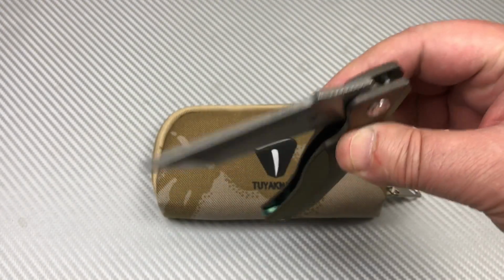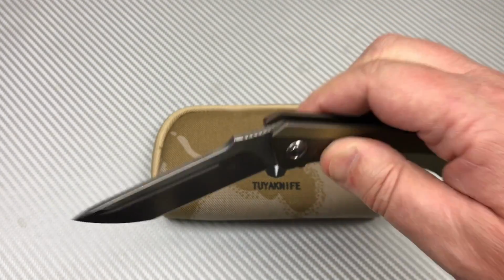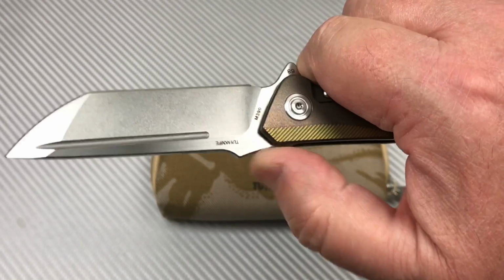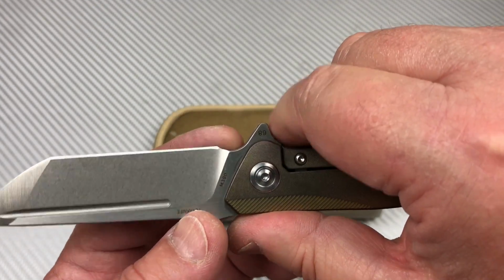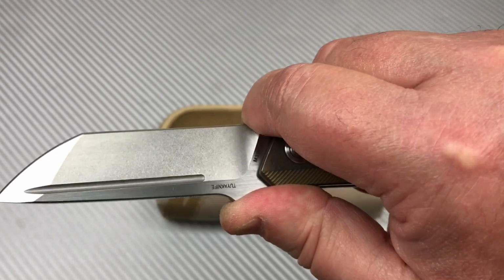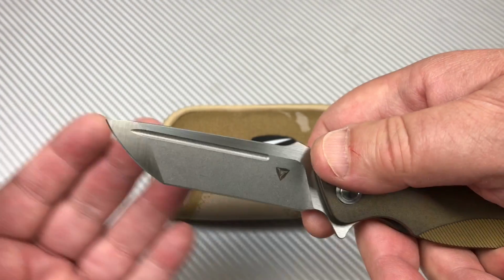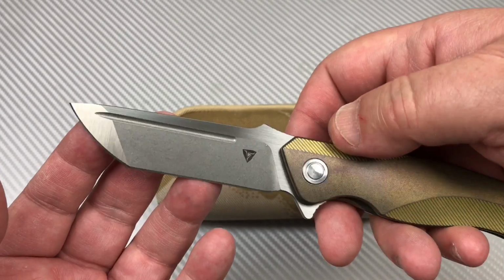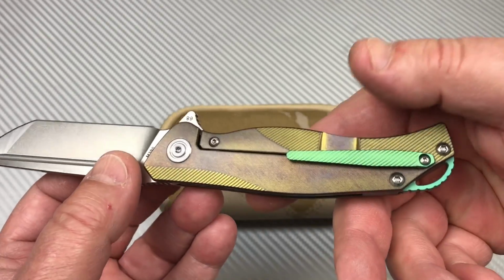Like I said, ceramic bearings, ceramic detent, M390 steel blade. Got a thumb ramp here with jimping on it. So that's easy. You got a front choil here, and you can go forward on that. So stonewash blade. You got this big fuller going all the way down. Kind of a modified tanto tip on it.